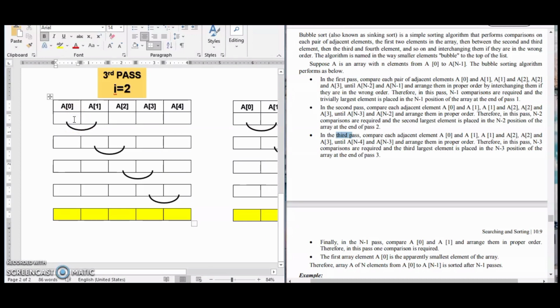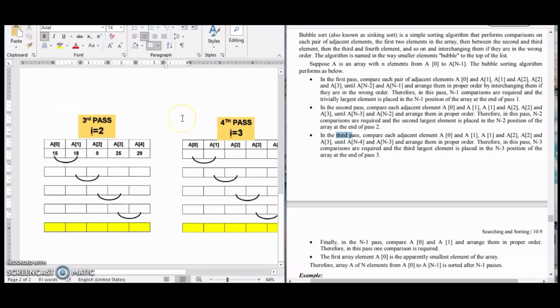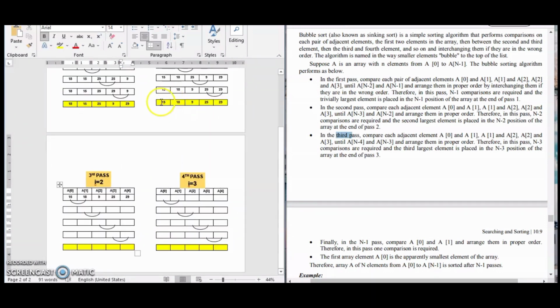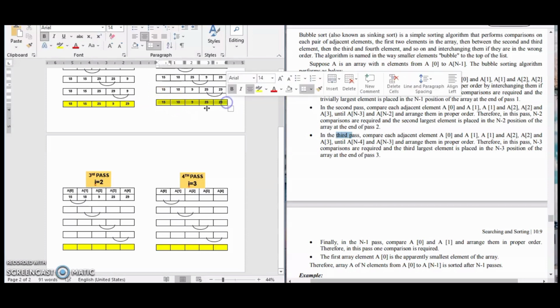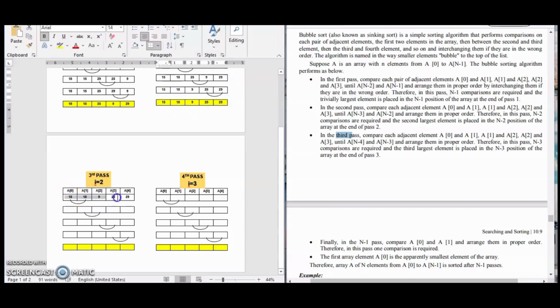Where our values are 15, 18, 9, 25, and 29. We've just copied the values from the second pass to this pass, okay?